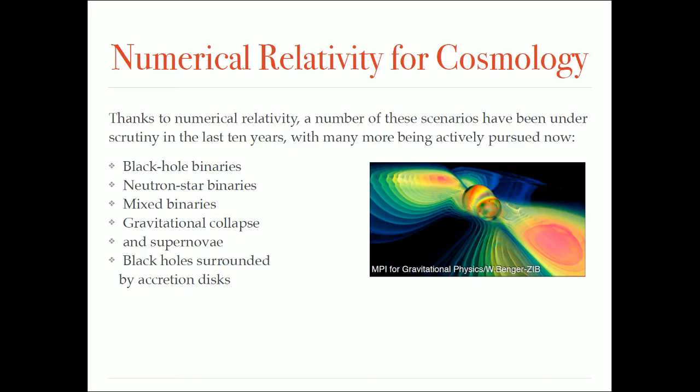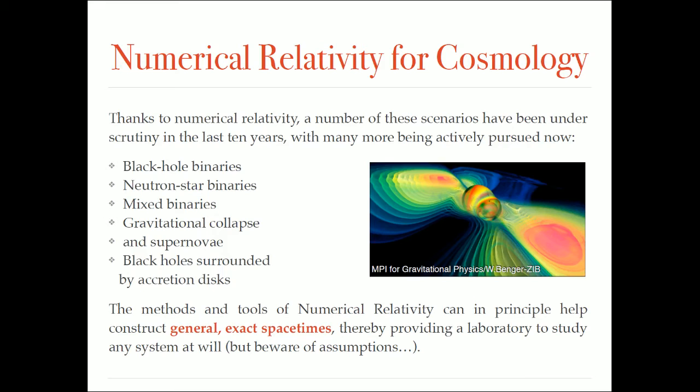The idea is that there's at least another important system for which relativistic effects that cannot be modeled in any other way play a major role, and this is the collision of two compact objects, and in particular the gravitational wave emission. Most of the reasons why people are interested in this system is because these are sources of gravitational waves. And so we're talking about black hole binaries or neutron star binaries, binaries of a mixed sort, gravitational collapse, and so on.